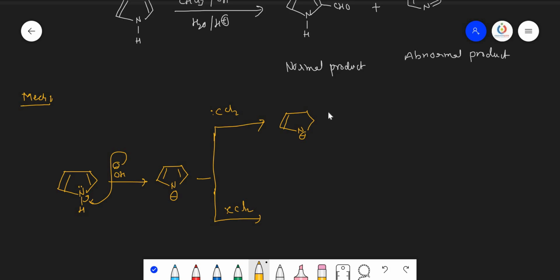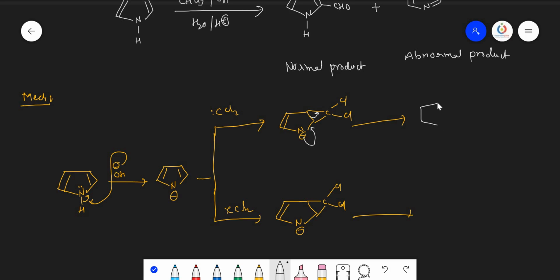Nitrogen with a negative charge here, carbon-carbon bond, Cl Cl. Addition takes place. Carbon, chlorine, chlorine. So from here the mechanism is different. These electrons will shift here, and here these electrons will shift over there, meaning the disconnection of this ring. So finally the ring will expand in such a way that this is a nitrogen, next 1 carbon, 2 carbon, 3, 4, 5. So the molecule comes like this.